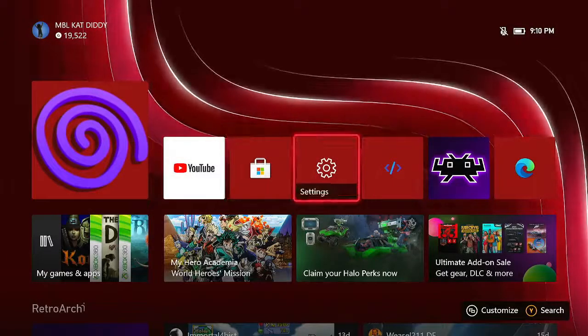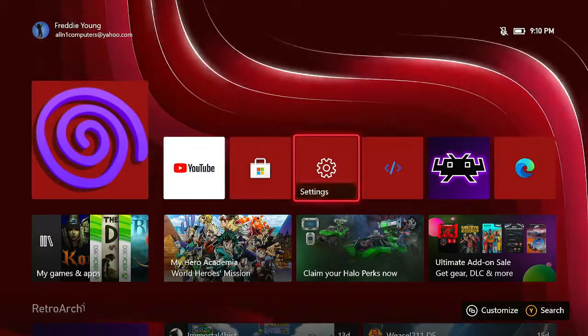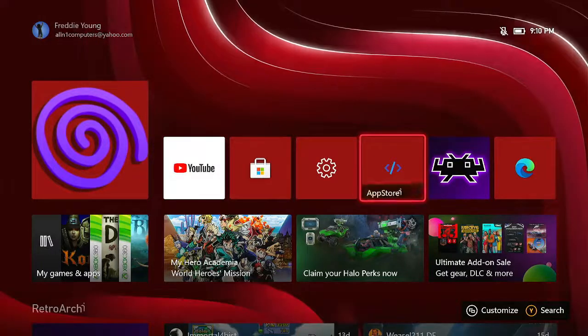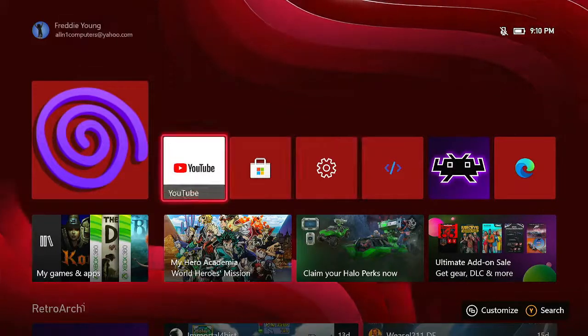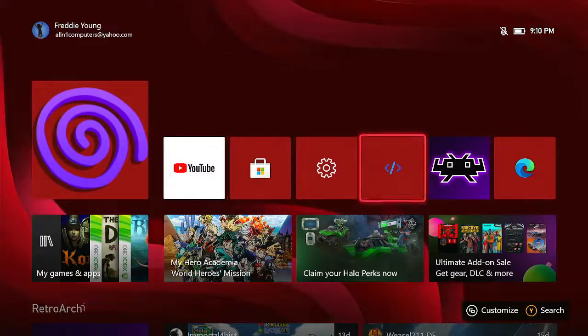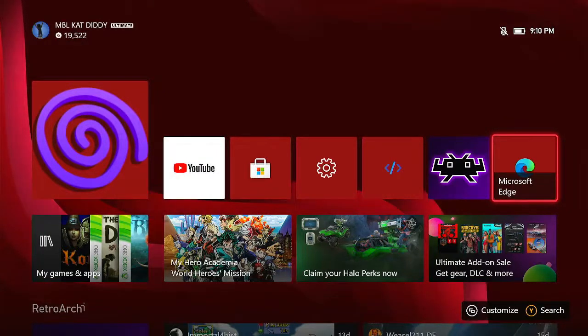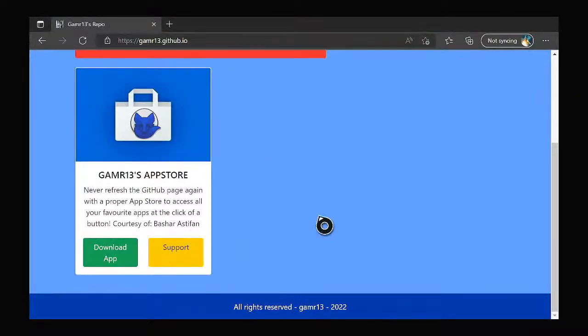Alright. So in order to download these two softwares, which I want y'all to download, I want y'all to download RetroArch and I want you to download Flycast. So what you're going to do is you're going to go to your Microsoft Edge web browser, and once that loads up, you want to start typing in Gamer 13, and this should automatically populate into your address bar.